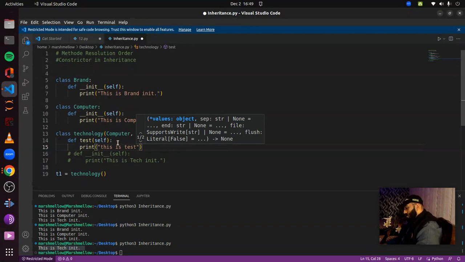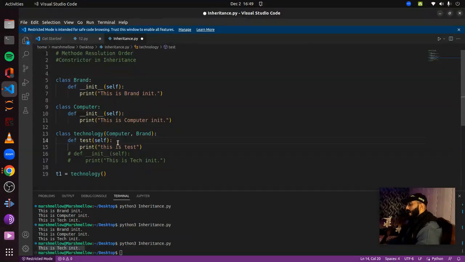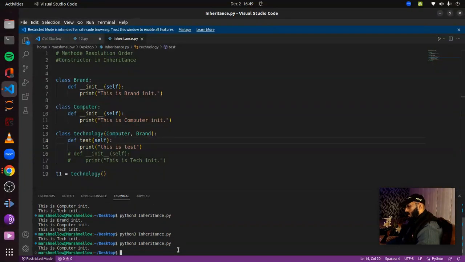Now our technology class doesn't have any kind of constructor in it. I will save this program, and now we will see what actually happens, which init function the T1 object will call. I will run this program, and here you can see we have this computer init. So that means this computer init method, the constructor, has been called by this T1 object, right?